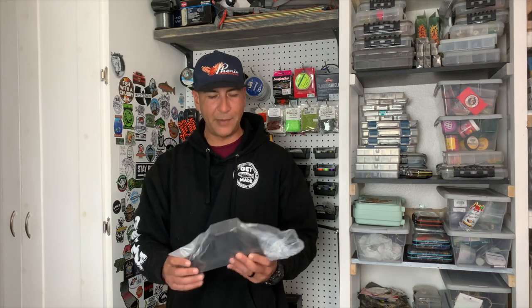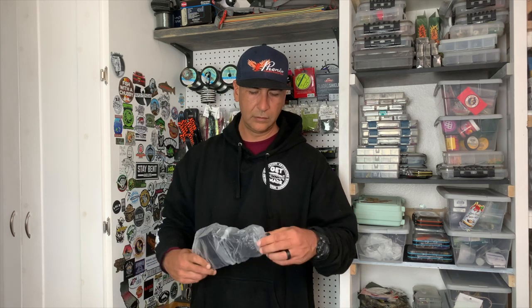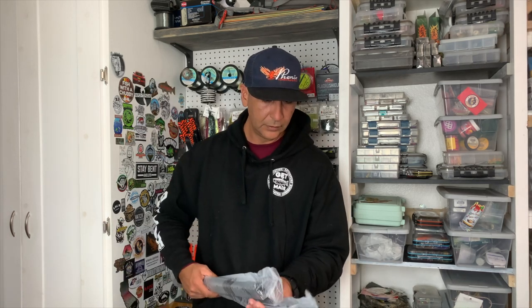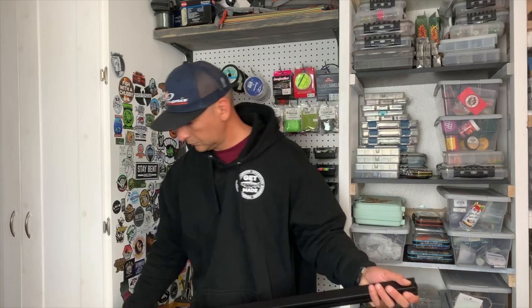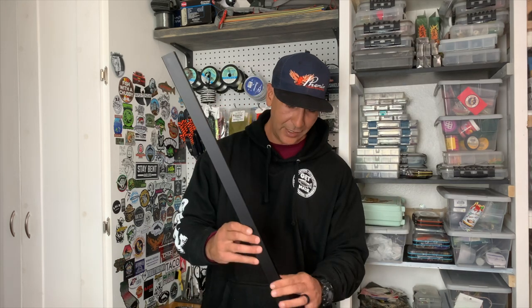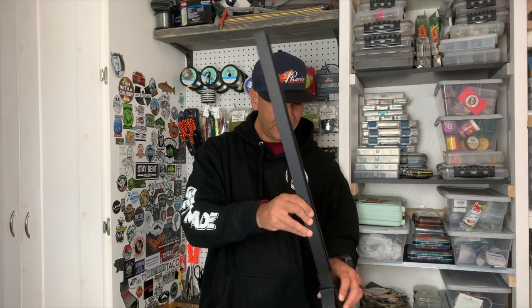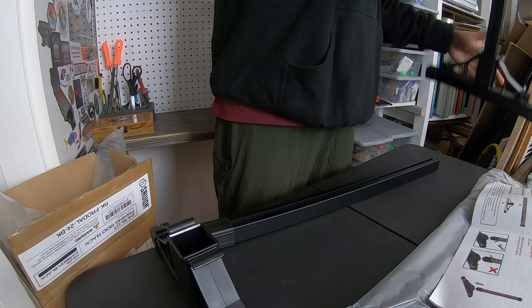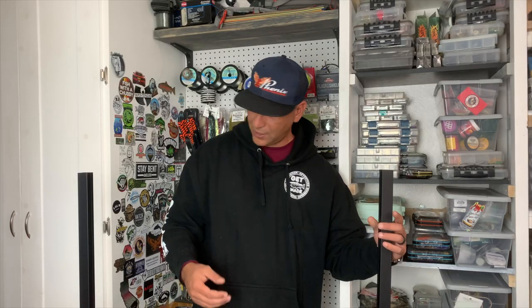So this is the rack base. It says to start with the bases here. These are the poles we're going to align into the bases. On this side there's a plastic piece with some little grooves — we're just going to slide it where it belongs, right in there. Nice and sturdy. We're going to do the same with the other one. Boom, right in there. You've got to have these grooves facing on the inside — and we did it right without knowing it.